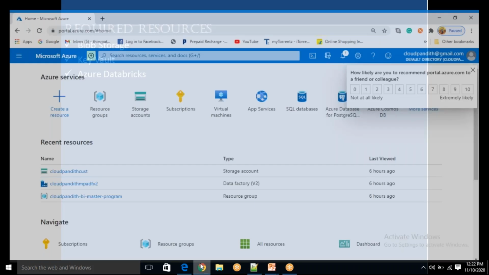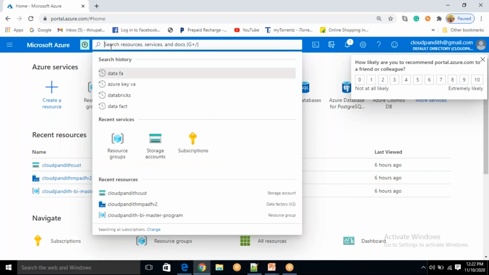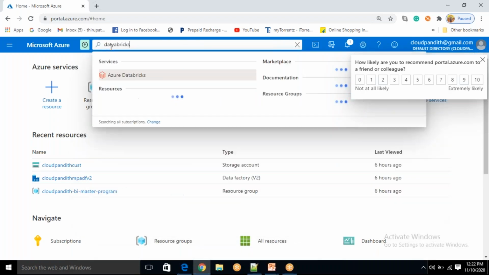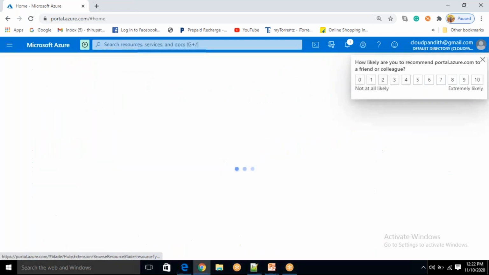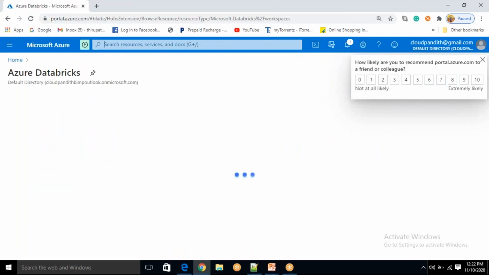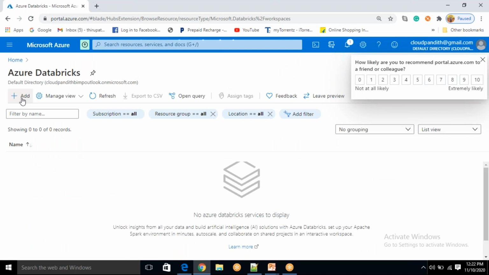Okay, let me go here. First thing, I will create the Databricks because it will take some time to create. Just click on Azure Databricks. Click add to create the Azure Databricks.